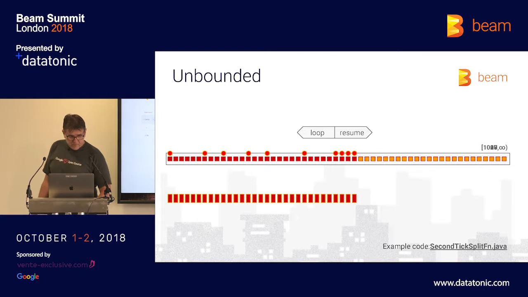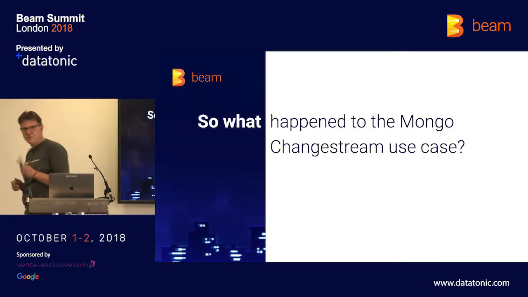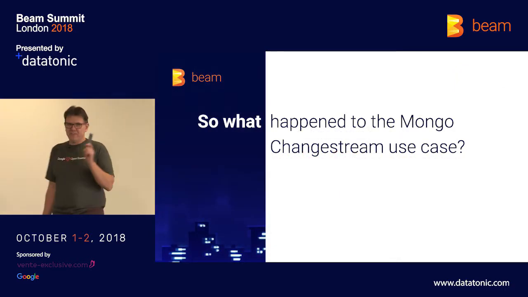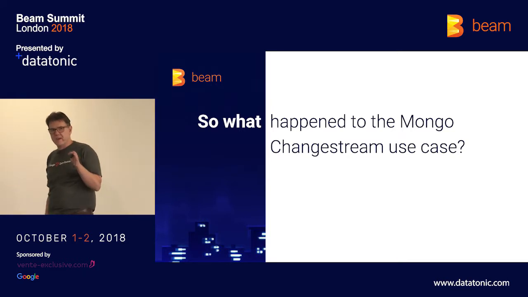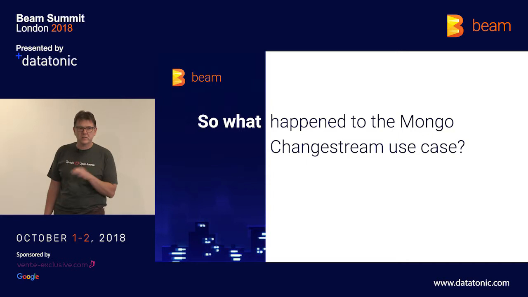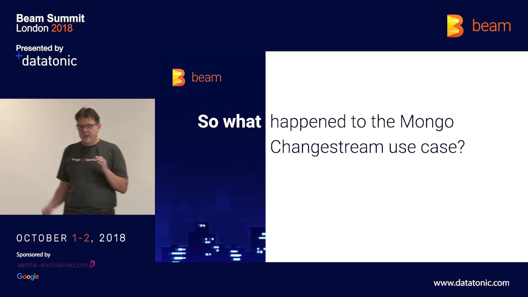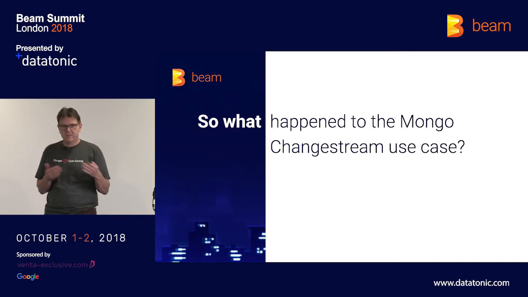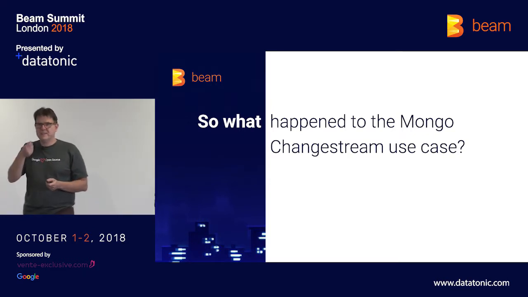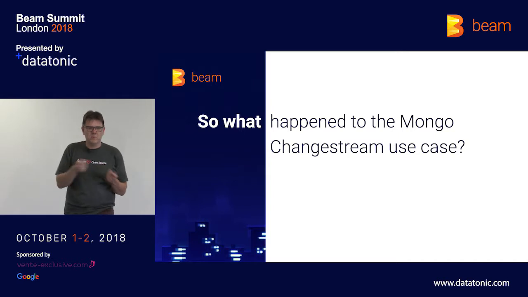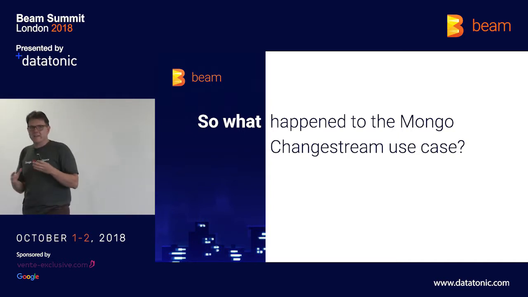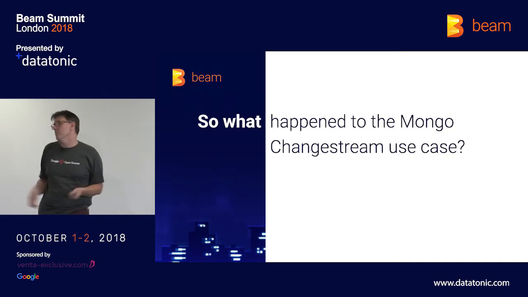But our original problem was to have a Mongo change stream. So what happened with that? Actually, it kind of failed. Well, it's running, it works, but I'm not saying that it's production ready. Why not? We're using Mongo 3.6, and the API for Mongo has no possibility to actually do checkpointing itself. So you can start looking at a collection, and you have a resume token. But if you work with a resume token, you have state management, and that's not what Beam is all about. Beam is going forward, and that tracker tries to divide some work.